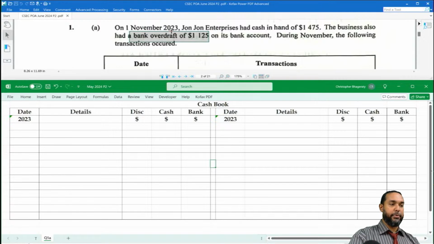Right, on 1 November 2023, John Enterprises had cash. Right, so cash is an asset. What kind of balance does an asset have at start? Debit or credit? Very good. Right, so we're going to have, what's going on with this thing? So then come back on this side because you're annoying me on that side. Right. So I feel we're good there. So 01 dash November.